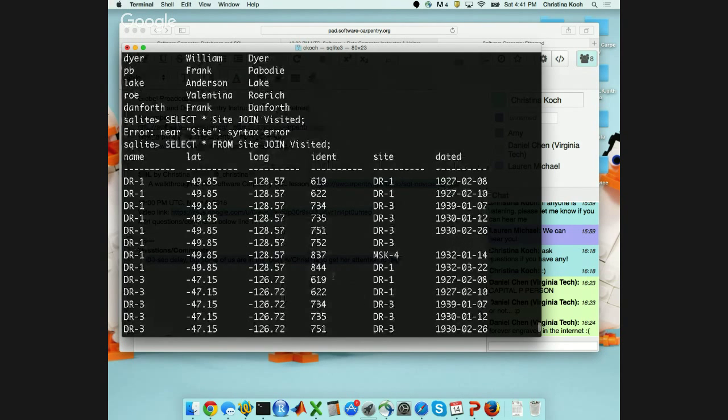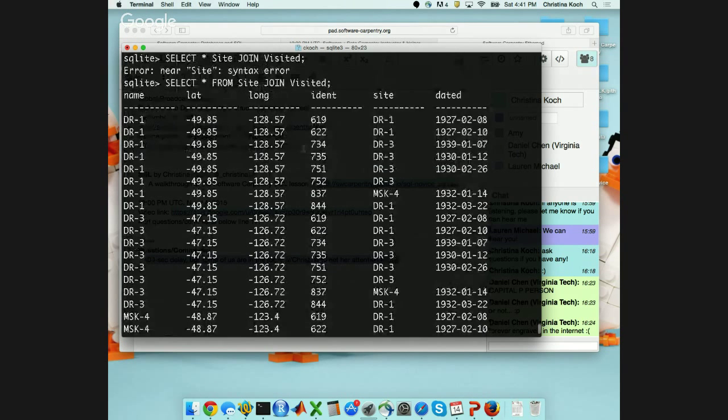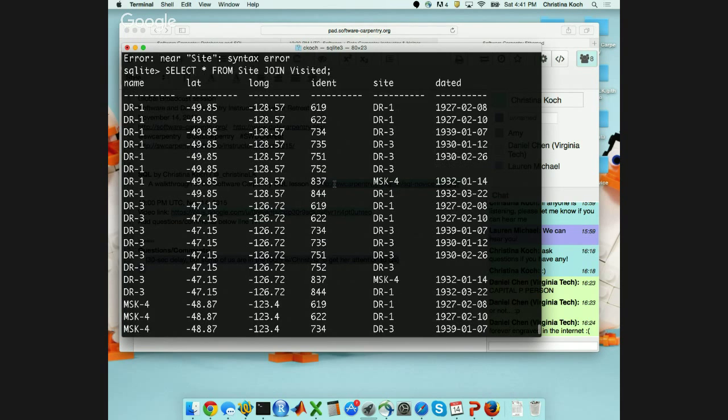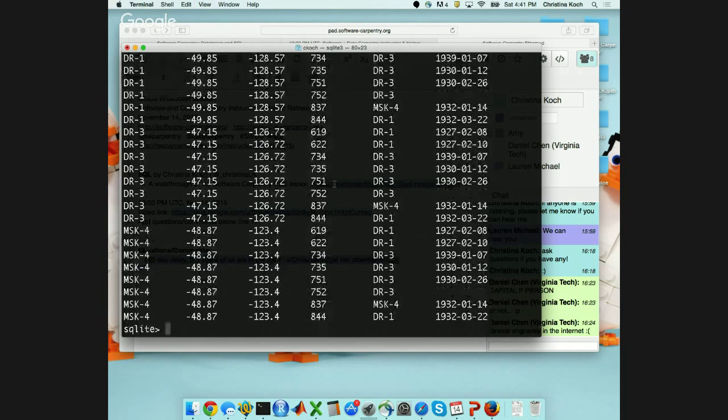It does what is basically a cross product. So it takes every record or row in this table and pairs it with the first row of this table, and then it takes every row from this table and pairs it with the second row. And so you end with all combinations of all rows in the 2 tables, which is not necessarily particularly meaningful, which is why you typically join on a value, where you find the values that will be the same in both tables. And so to do a join, each of the tables must share some sort of value.